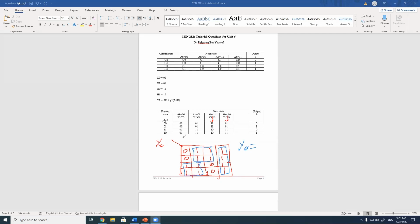So y0 will equal to 0, 1, 1, 1, 1, 0, 0, 0, 0, 1, 1, 1, 1, 0. That's y1, y0, and AB. So this line is AB bar, or this one here is y1 bar B, or this one is y1 A bar. Can we make any modification? I don't think so. Right, so let's write the equation. Y0 is equal to AB bar or y1 bar B or y1 A bar.